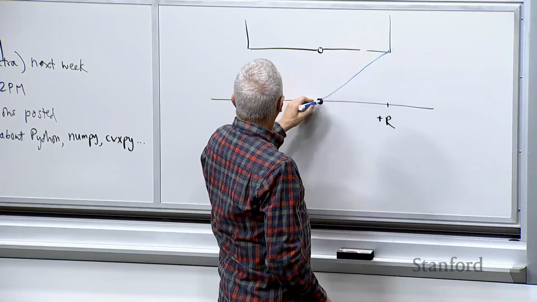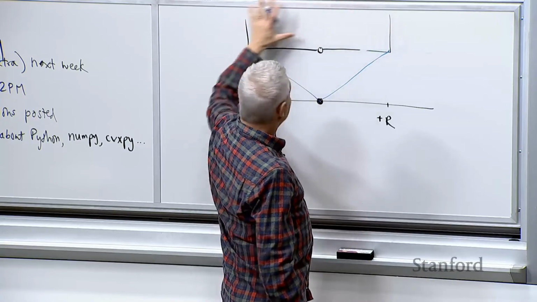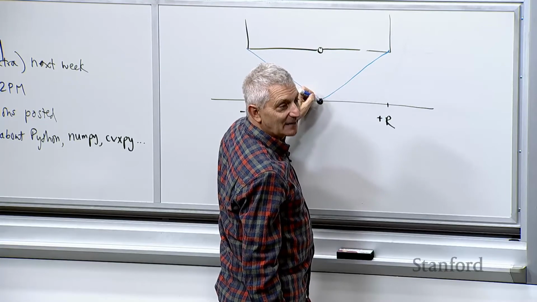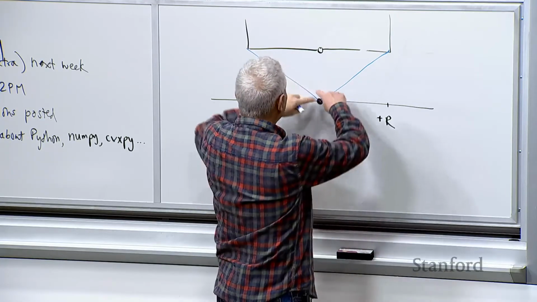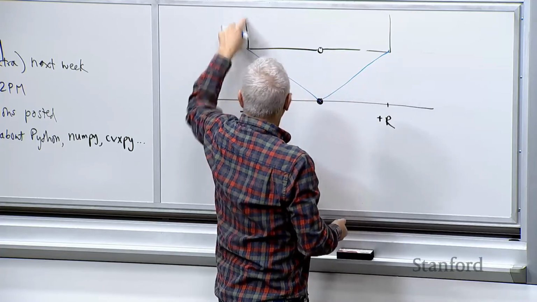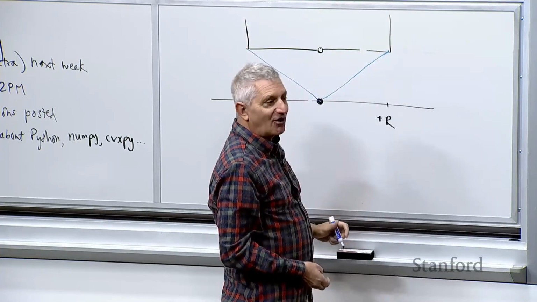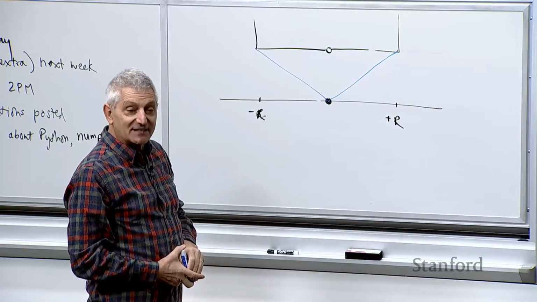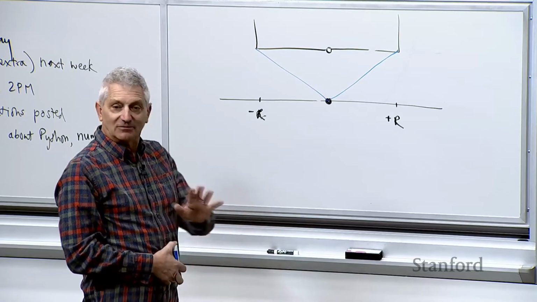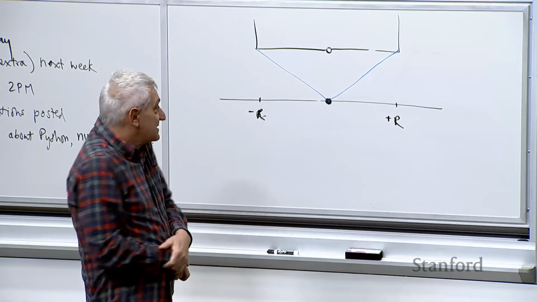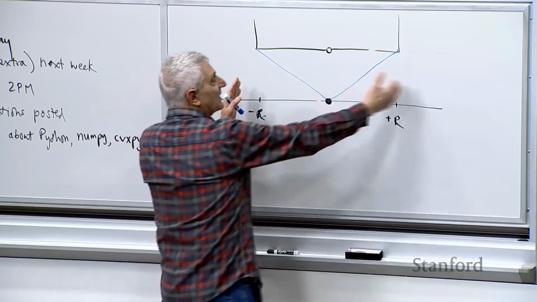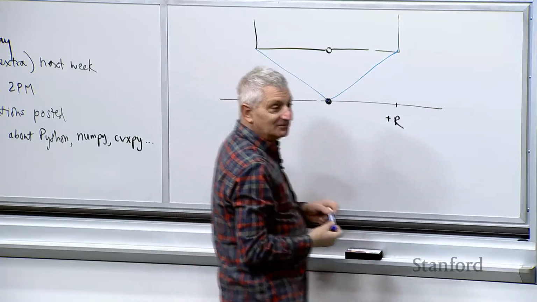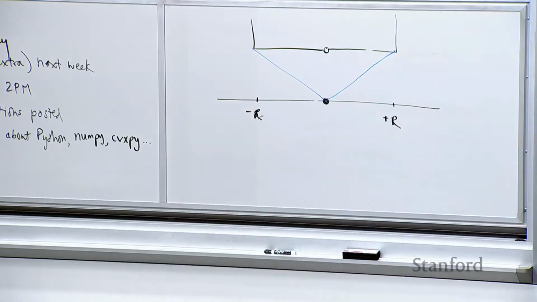I mean, literally, you take the epigraph. The epigraph of the whole thing is this thing up here going up to infinity, plus there's a little needle sticking down here. That's the epigraph. I take the convex hull of the epigraph that fills in this, and then this is f star star. So in this case, f is card restricted to absolute value less than r. Everybody got this? So actually, it's kind of cool because it suggests all sorts of things. If you had other bounds on x that were asymmetric, you would use an asymmetric thing here. And by the way, it would be a better sparsifier, right?